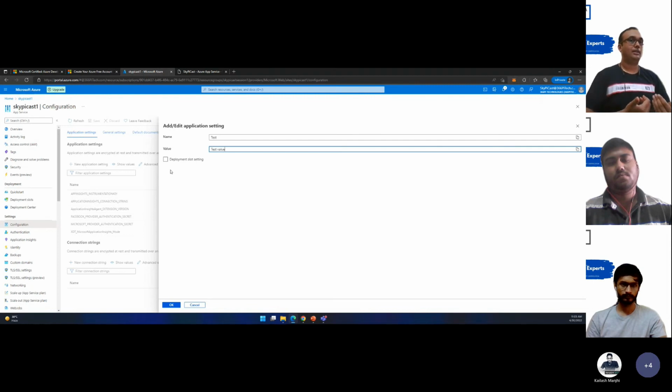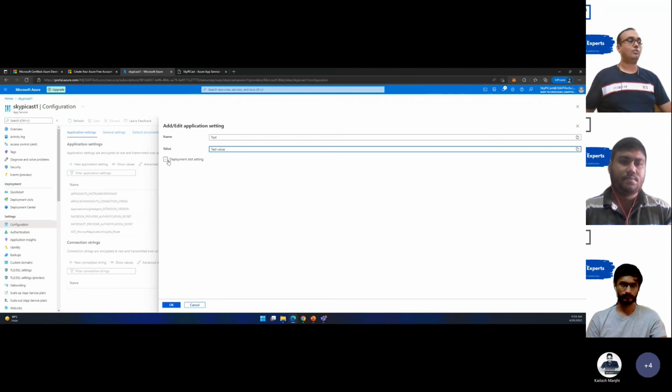And you can have your staging application deployed and tested, and once you are comfortable to move it to production, you just swap the slots. You just make the staging into a production slot, and it automatically moves or swaps everything up.